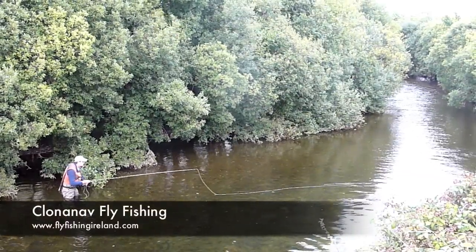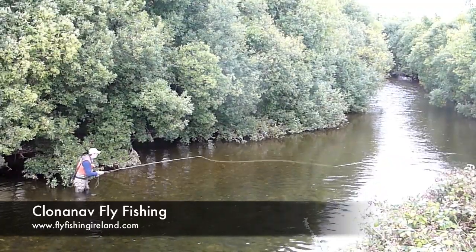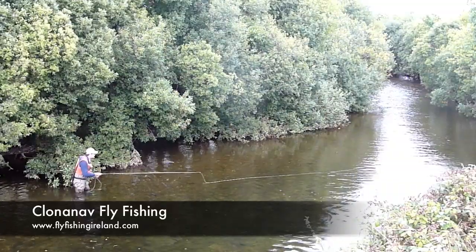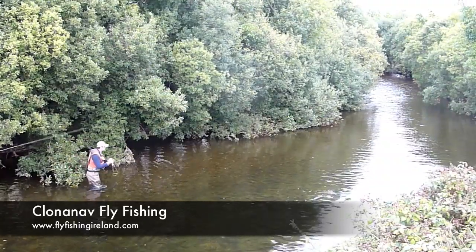Today we're just going to show you a little bit of some of the dry fly fishing that's available in Southern Ireland. The river here is the River Nire. It's a tributary of the River Suir. We're based in County Waterford, which is in the very southeast of Ireland. This area has some of the best trout fishing for using both nymphs and dry flies that's available in Ireland.